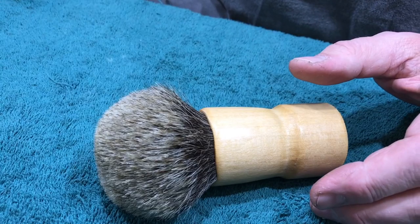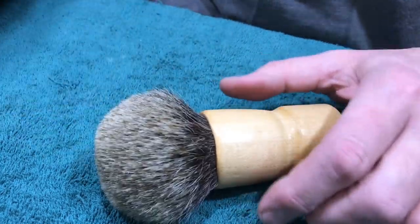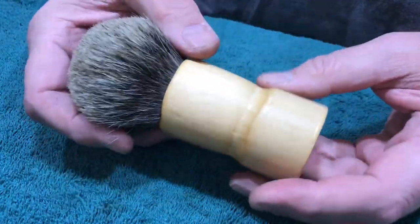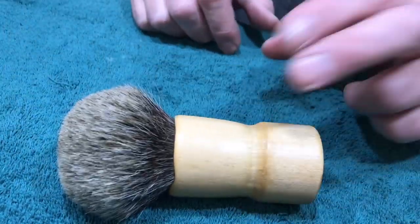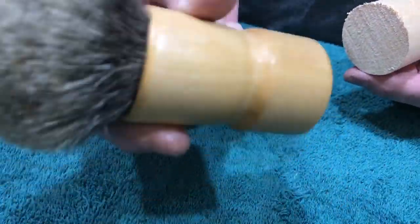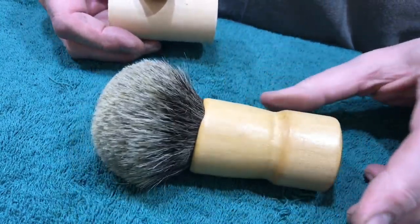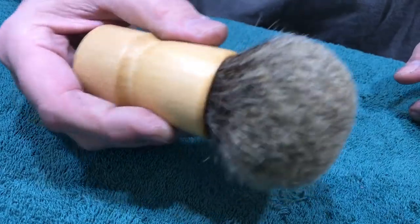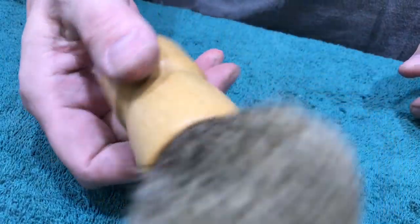Anyway, so I got this giant brush. I didn't measure it. I don't know if it's a 38 or a 40 or whatever it is, but it's a huge knot. And I made this handle for it. Anybody can do this. You can do this, right? Yes, you can do this. This brush is for me. I'm not selling this. This was just a lark because I like to have fun, and shaving is fun for me. So I do stuff like this to keep it interesting.